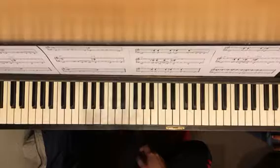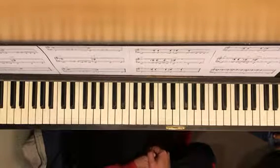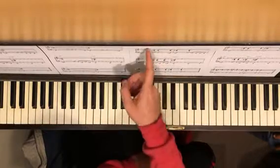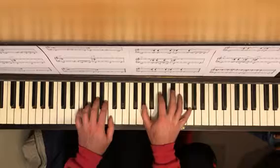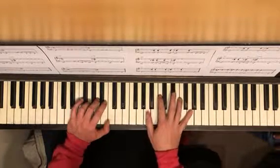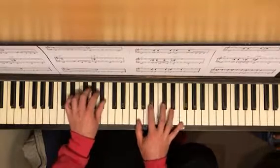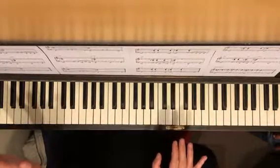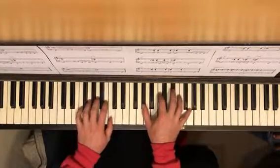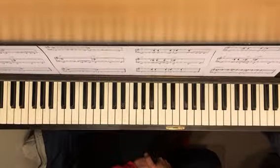When you're comfortable with that, you're going to add the proper rhythm. So on this version, it's the same exact chords in your right hand, but now you're going to play it with the proper rhythm. And there's that breakdown. Still 8 beats to the measure, just like your tresillo. Okay, 2, 3, 4, 5, 6, 7, 8. So the rhythm is consistent except for the little parts where you can squeeze a couple more changes in. And that little hit.